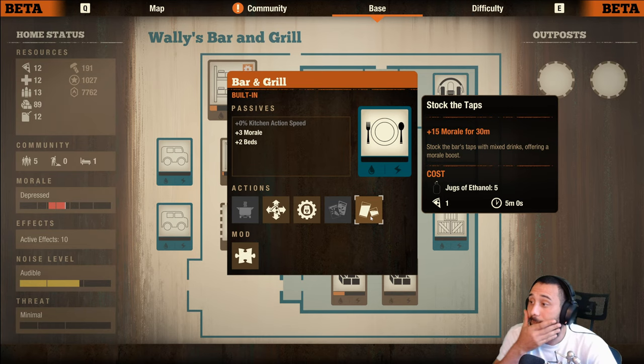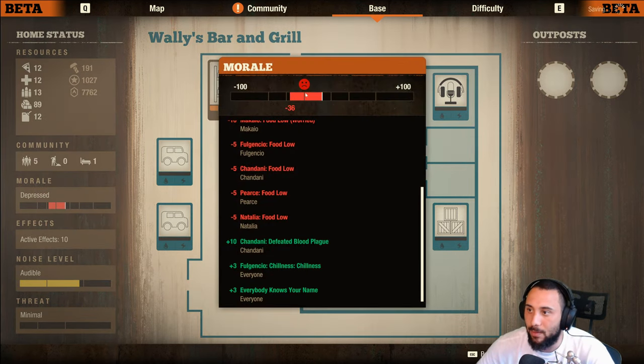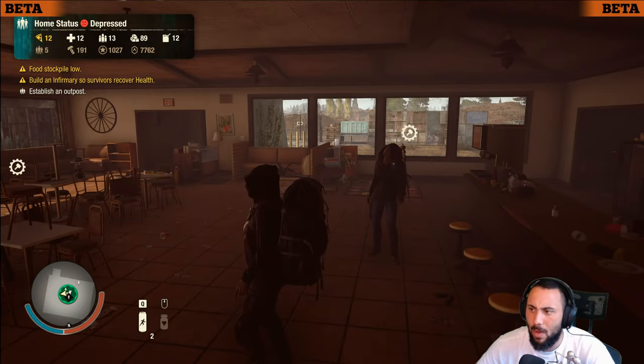Nice, 15 morale. So you can boost morale in this base just for some ethanol and a little bit of food. And plus 15 morale is quite a bit. That barrel's head looks armored. Almost a stable.